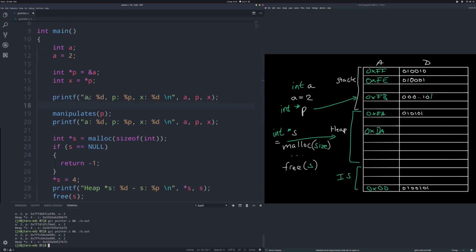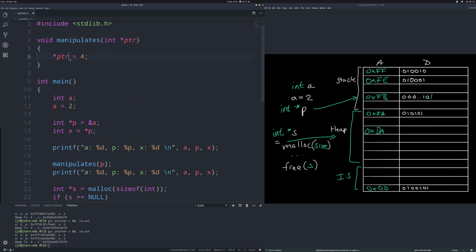here's our output. What we'll see is we went ahead and said int a equals 2, all our pointer stuff, we set our pointer up, and we figured out that the dereferenced value of p is also 2, and everything's fine. Then we manipulated p, and we think, okay, so you messed around with this pointer, but actually we messed around with the binary that's behind that pointer. We messed around with the entry of that pointer in the D column over here.